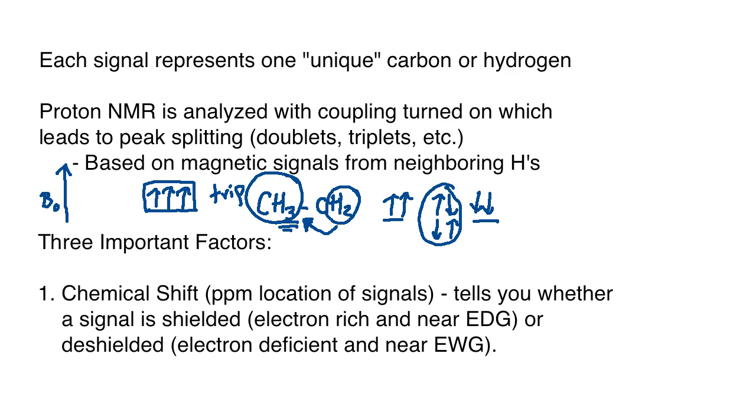And we'll talk about this in a few minutes, but that's where the N+1 rule comes from. If I have 2 neighboring hydrogens, N equals 2 plus 1 equals 3, that is a triplet that I would expect, right? Because 3 is triplet. So I could do the same thing with the CH2, assuming, let's just say there was an oxygen or something next to this. Then when I have the CH3 here, it would be 3 plus 1 equals 4, and this CH2 would be a quartet if you drew out all of those spin states.